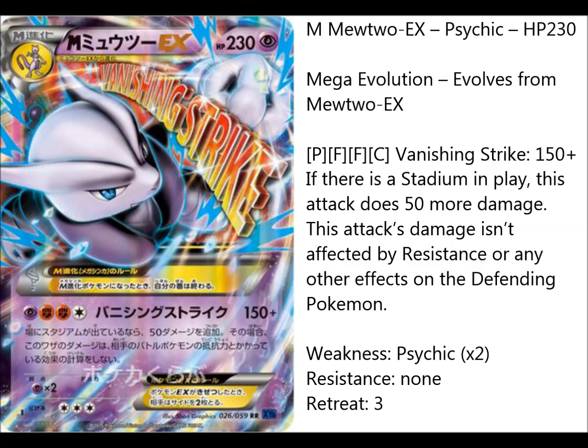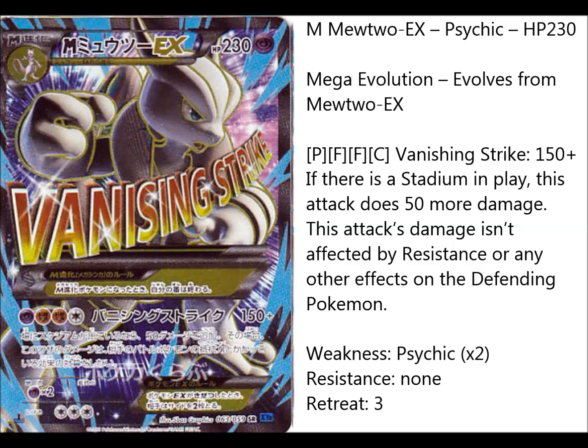However, the attack can be a lot more devastating than you might think. For that 4 energy cost, Vanishing Strike, or Vanishing Strike if you're looking at the full art, because they misprinted it. There you go. If there is a Stadium card in play on either side, this attack's damage is increased by an additional 50, up to 200. And on top of that, this attack's damage is not affected by resistance or any other effects on the defending Pokemon, but only by weakness.